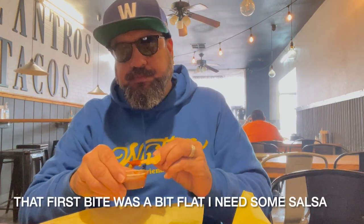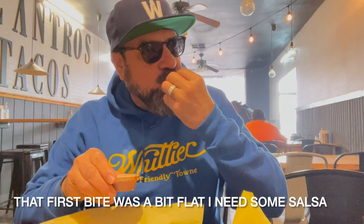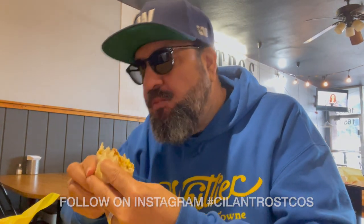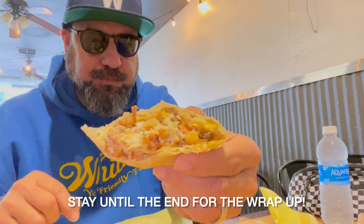We're going to give it a bite, and honestly it was a little dry and a little flat for me. So we grabbed some salsa and chips to maybe change the flavor profile and added some very hot salsa onto the burrito to give it another shot. Something was off — I can't really put my finger on it — there wasn't a lot of sausage going on.